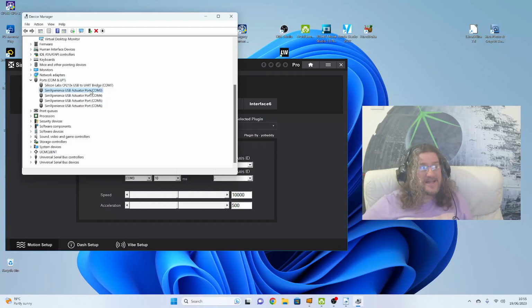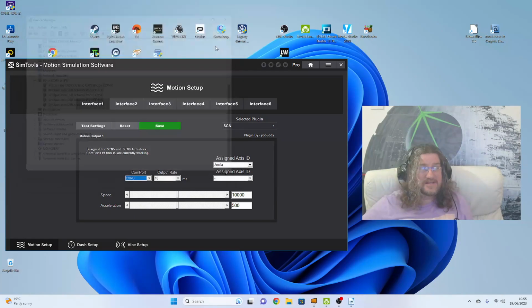So okay, I know that I've got my actuators on COM port 3, 4 and 5, and 6 is empty. So it's 3, 4 and 5 that we need. I also know that COM port 3 is my left hand actuator, COM port 4 is the right hand actuator, and COM port 5 is the traction loss. So I'm going to do it in that order. So I'll need to pick COM port 3 first.